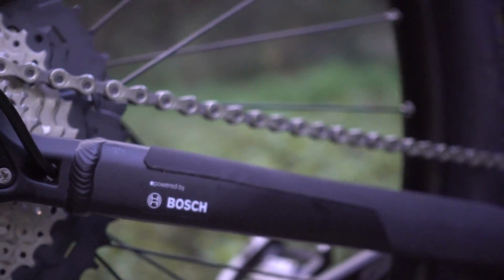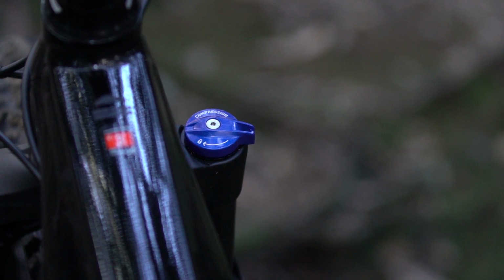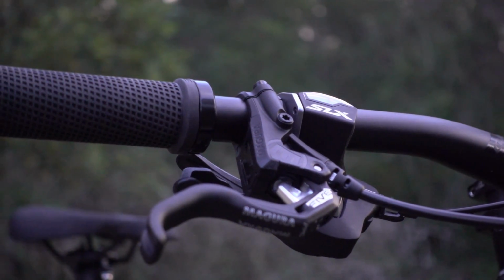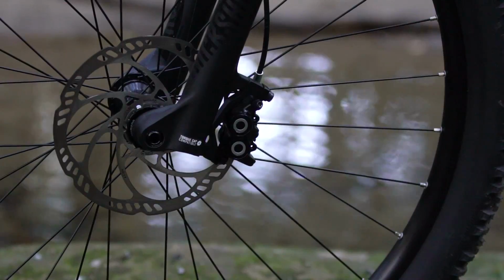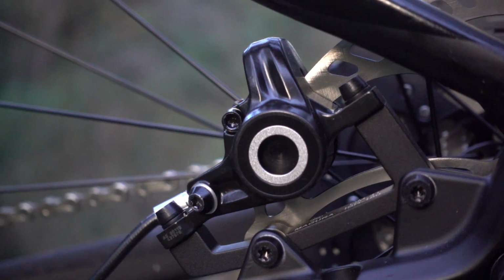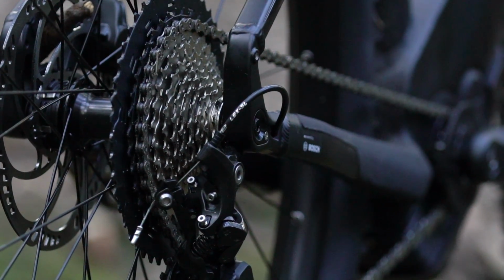From a component standpoint, Cube have a really diverse mix on this bike, with Magura, Shimano and RockShox all represented. The smooth modulation of the brakes will be appreciated by less experienced riders as they're not tremendously powerful, but you've got great control. Shimano's SLX and XT drivetrain is capped off with a 46-tooth cassette, so your climbing gears are plentiful.